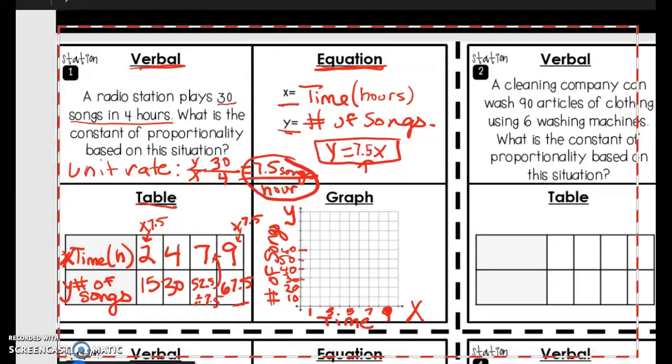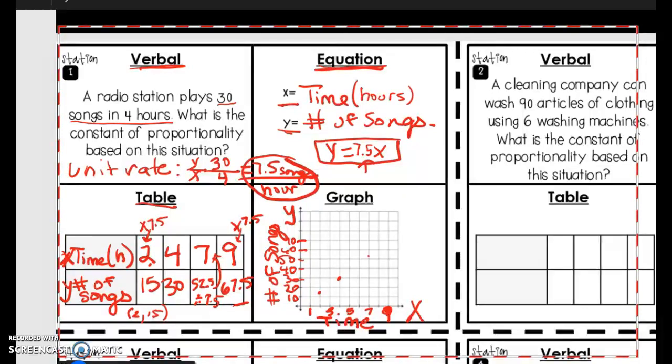So now we're going to graph as many points as we can on our graph. Oh, I do need to go to 70, don't I? All right, so you're going to go over 2 for your x value. So as an ordered pair, it would look like this, 2, 15. So I go over 2, up 15. Over 4, up 30. So that should meet at a perfect little point. Over 7 and up 50.